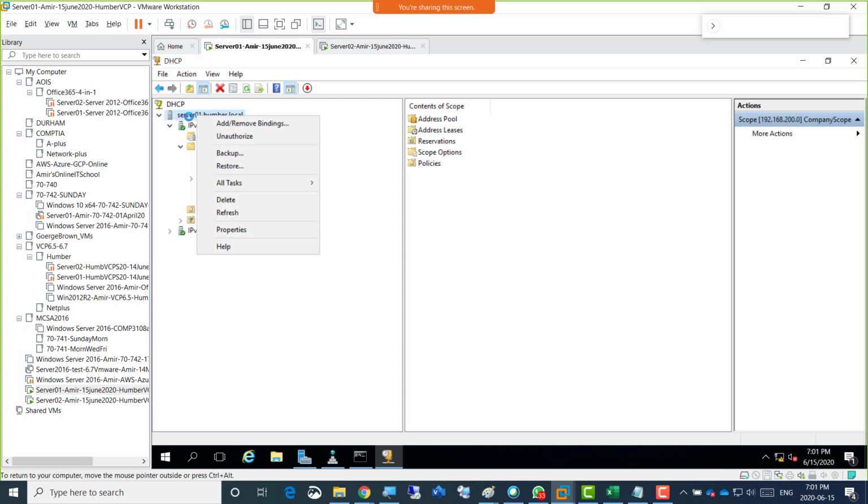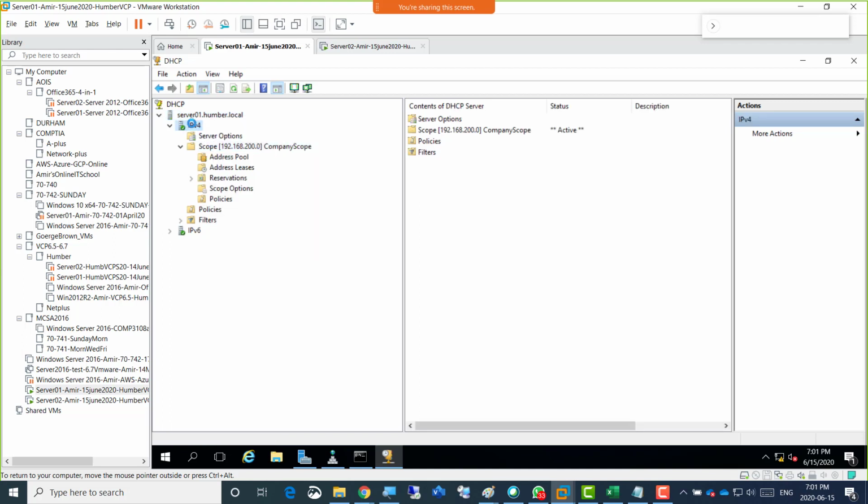When you refresh it, first thing, second thing, restart the services, third thing, it should be authorized. So unauthorize it and then authorize it, because IPv4 should be first green and then go for scope. But maybe it's too late now. So maybe you deleted it already. Okay, I'll try it, sir. Okay, sure.